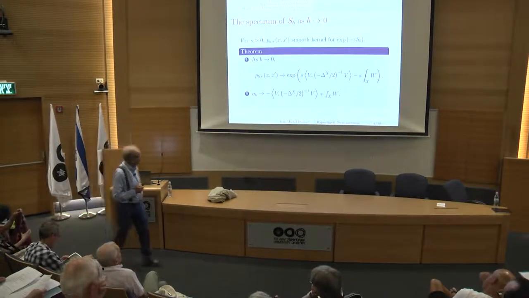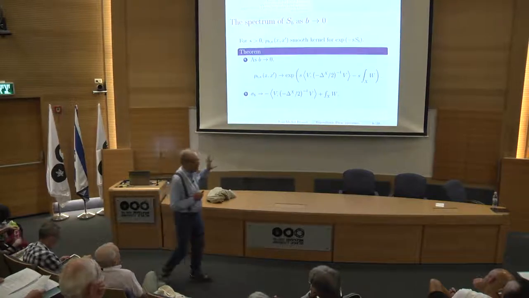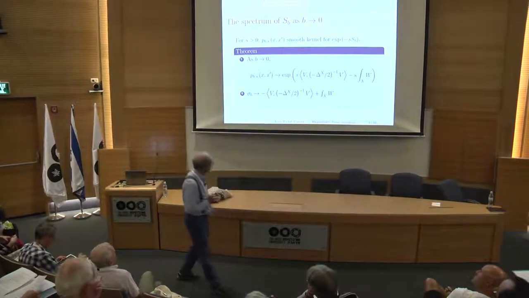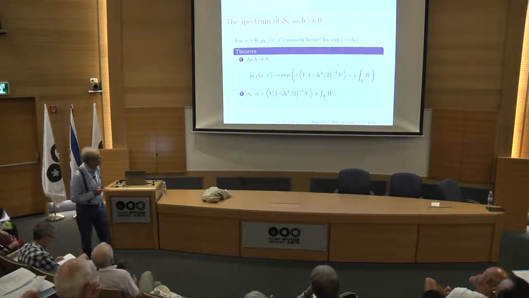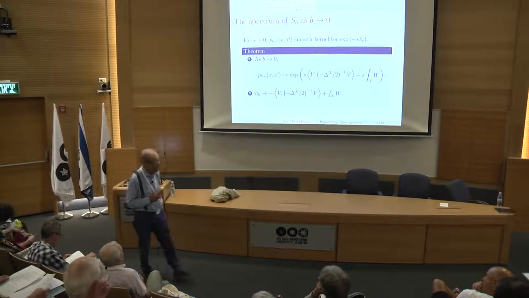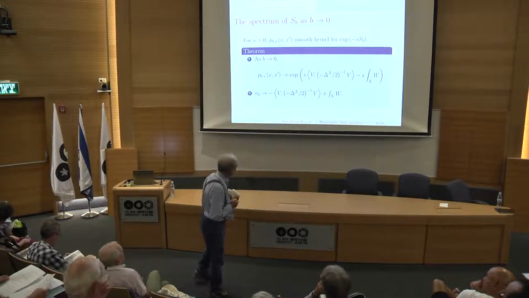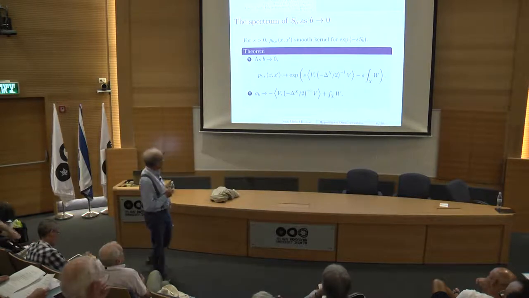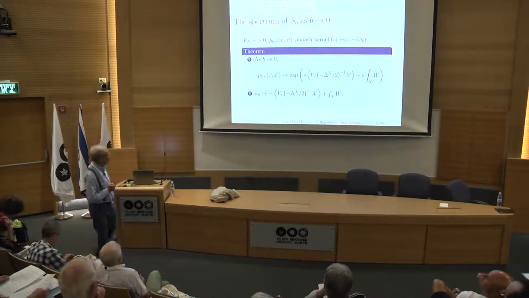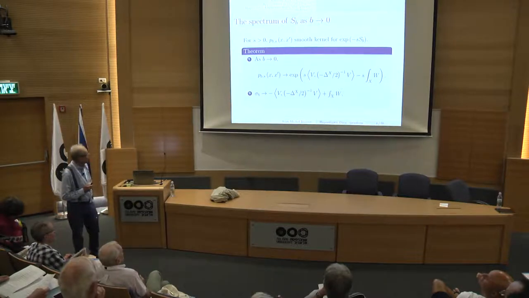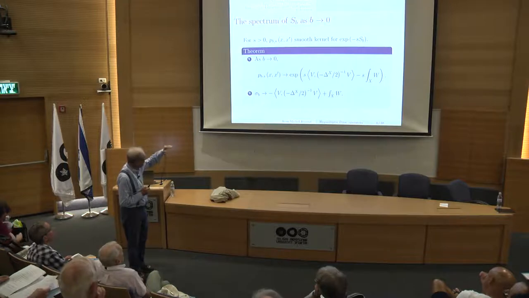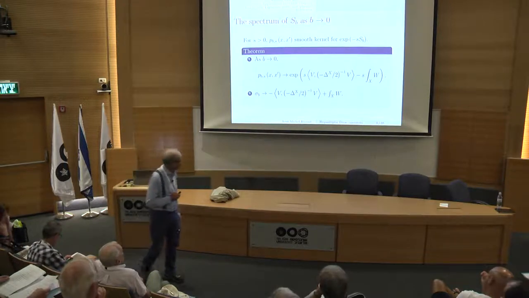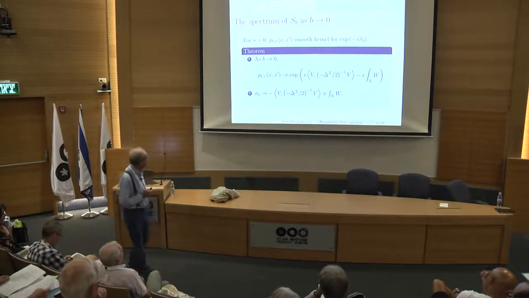Okay, so the interpretation of this result, there is an interesting interpretation of this result from a probabilistic point of view. It is related to the central limit theorem for Brownian motion on the manifold, and this inverse of the Laplacian is related to what's called the free field on the manifold X. So this is, in some sense, the dimension 1 version of the results I will explain later on.